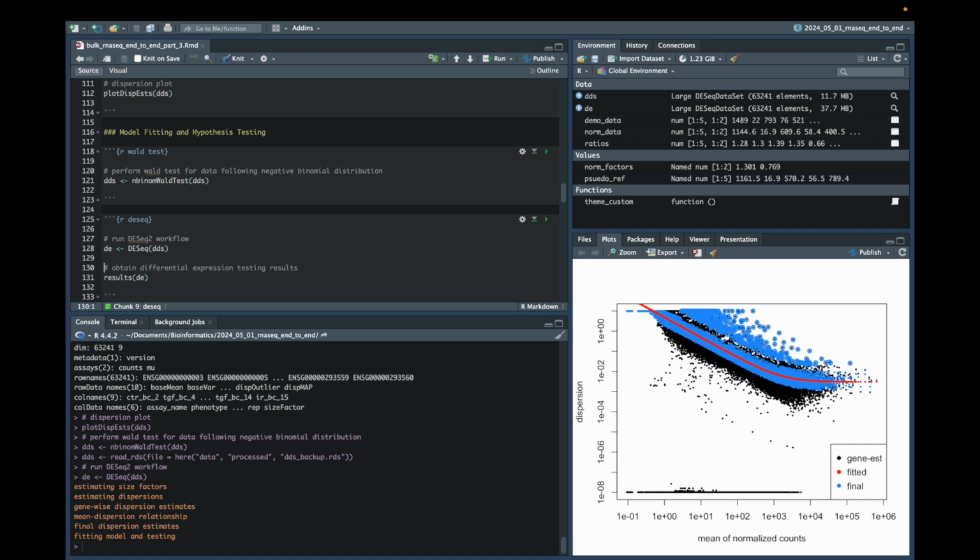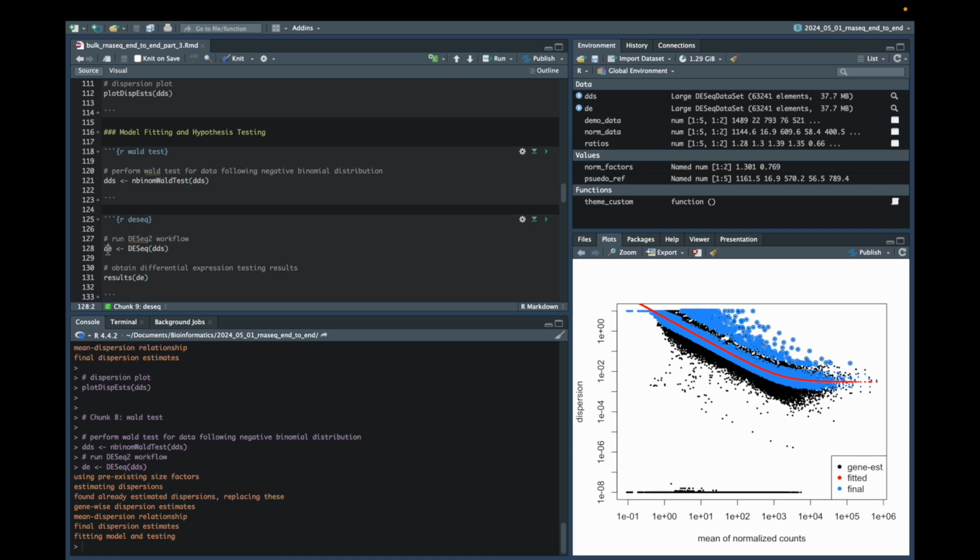So that might seem too good to be true. Now, in many cases, this very basic workflow and the steps that I'm going to show shortly might be good enough, but there are many different arguments that can be used to configure the behavior of the DESeq2 function, including using an alternative hypothesis test, which is the likelihood ratio test. A deep dive on these topics is outside the scope of this tutorial, so you can read more about that in the DESeq2 vignette if you're interested, and that's linked several times in the accompanying blog post.